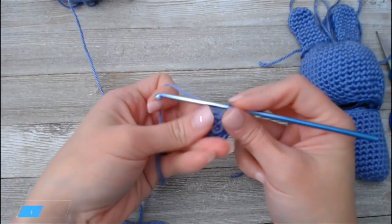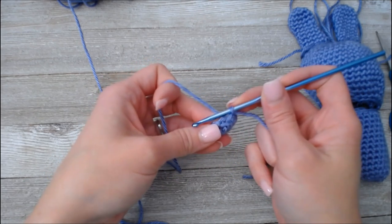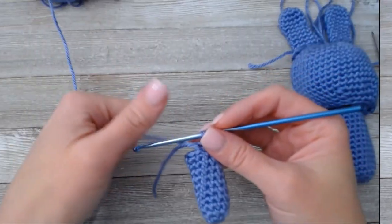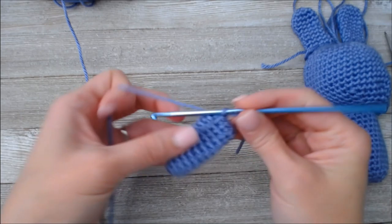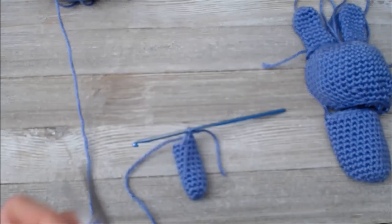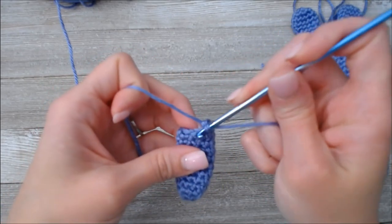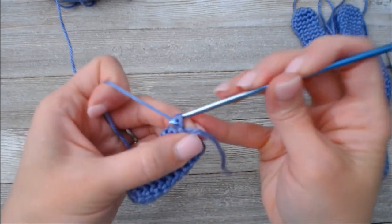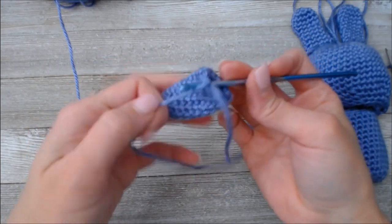Round 3 through 11 is just 1 single crochet in each space. So for round 3 through the end of round 11, go ahead and just put 1 single crochet. All right, just ended round 11. Gonna yarn that over, pull it through. Stick that needle back into the loop. We're going to cut off a long tail again so we can attach the arm to the body and slip stitch in that first space. Yarn over, pull through. Great, you're gonna want to make a second arm also because obviously we need 2 arms.